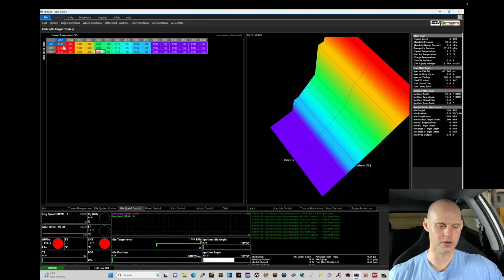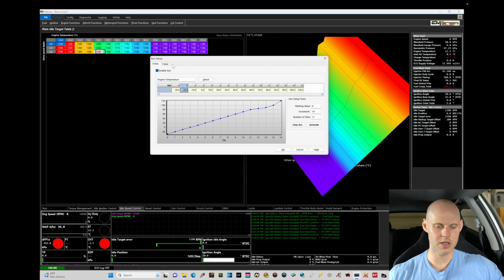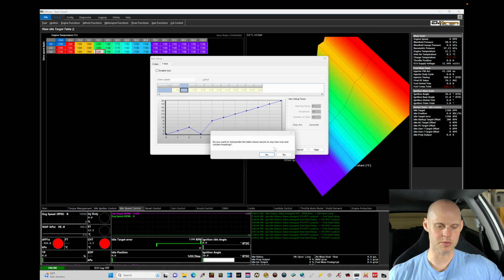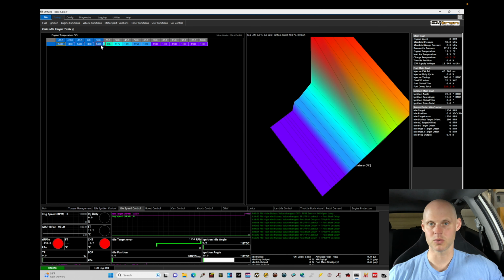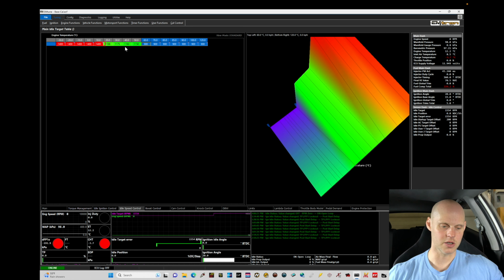So this is drive speed versus coolant temp. We don't have drive speed and we can simplify this a bit. Let's get rid of drive speed and let's just do it based on coolant temperature. I'm going to command here on a cold engine, 1400 RPM is where I want to go in and have the engine idle at. On a warm engine, I'm going to command it here from 60 Celsius and higher, 900 RPM, and in between these two, we'll use interpolation and we'll progressively taper down our idle target as the engine starts to warm up here.